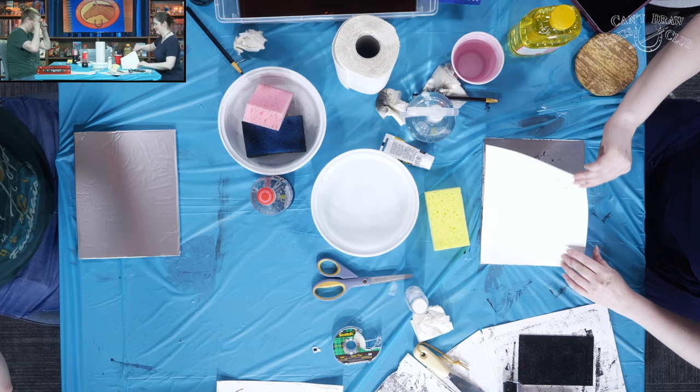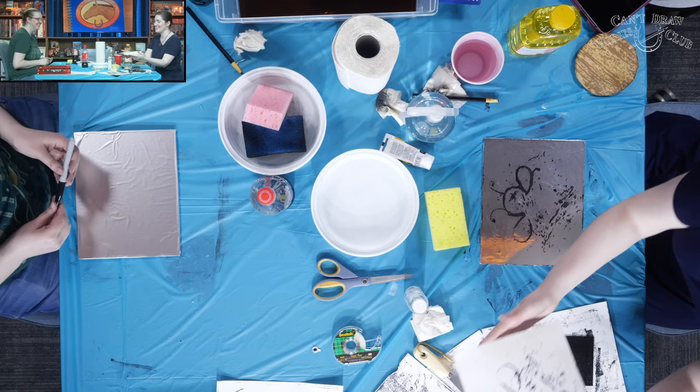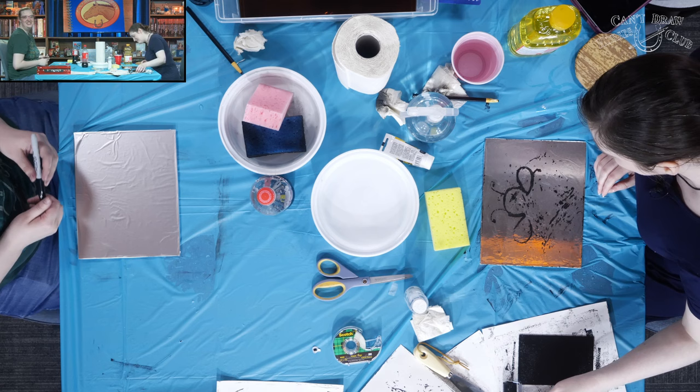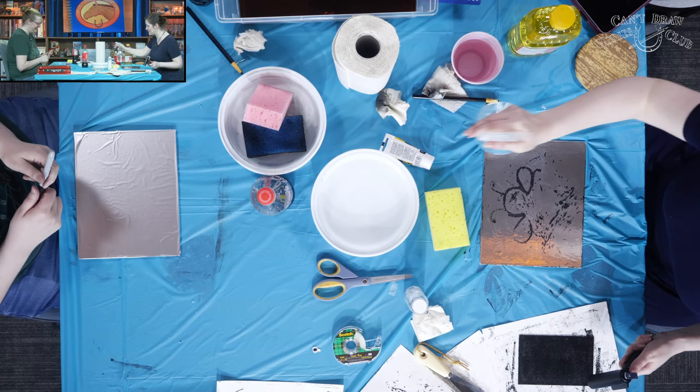Hey! Yay! It's a bee that's been smashed. Do you want to try cleaning it and doing another print? Do you think, or do you think it's a loss? I don't want to clean it. Maybe I'll put more ink on it and see what happens. Well, we're going to wet it first. Yeah. That's the thing that we keep forgetting.